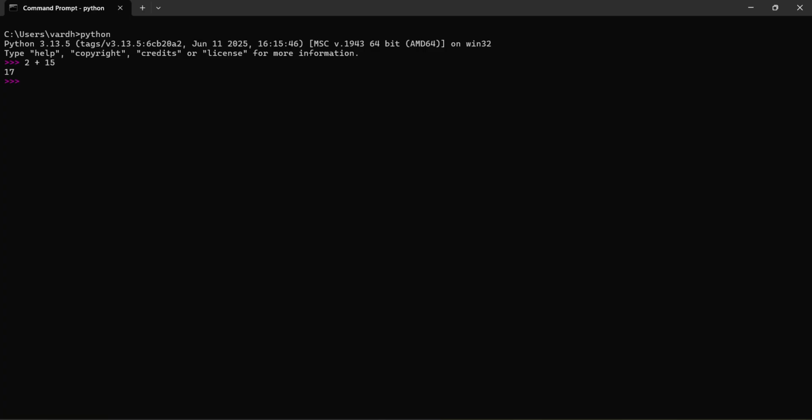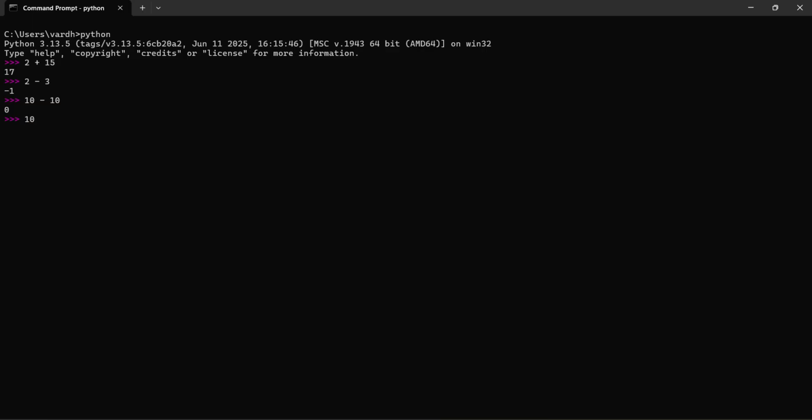Like 2 minus 3, how it will work? Minus 1. Like 10 minus 10. So directly it will work. It will do arithmetic operations and give the result.